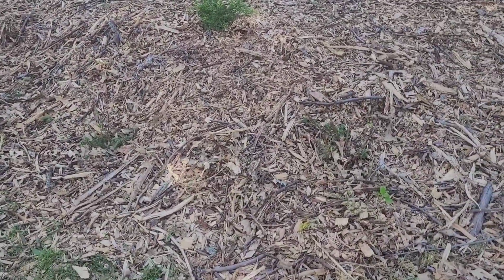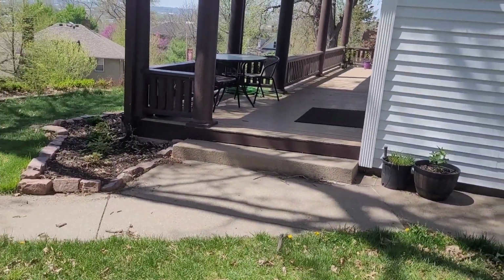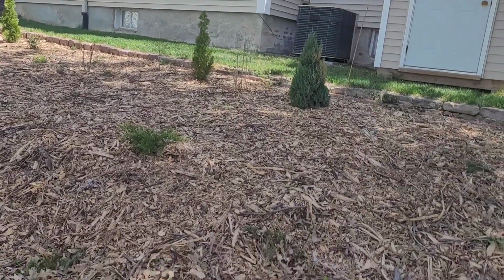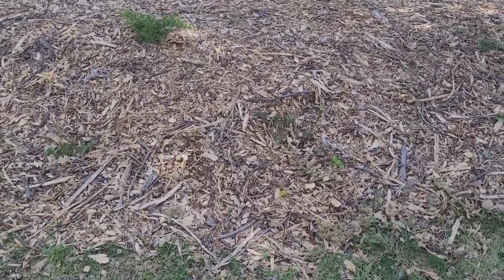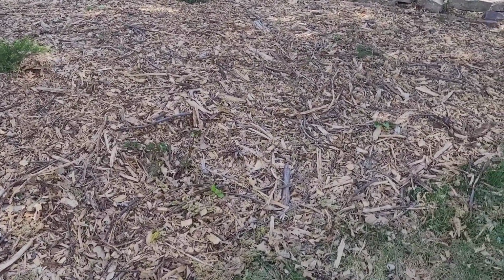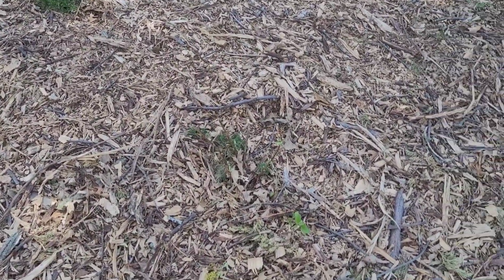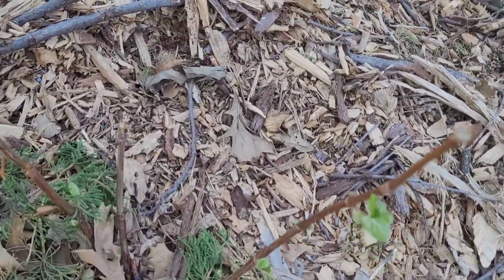All right, so I transplanted all of my hydrangeas from the front, where all of my roses are now, to over here where we have mostly dappled shade. That end gets more sun than this end does, but I still figured it would be a better position for the hydrangeas, which were getting kind of burnt leaves and stuff like that, and definitely a better position for the roses to be out front than on this side. All of the hydrangeas survived being transplanted, so I'm super excited about that. And they are starting to get leaves and bud out.